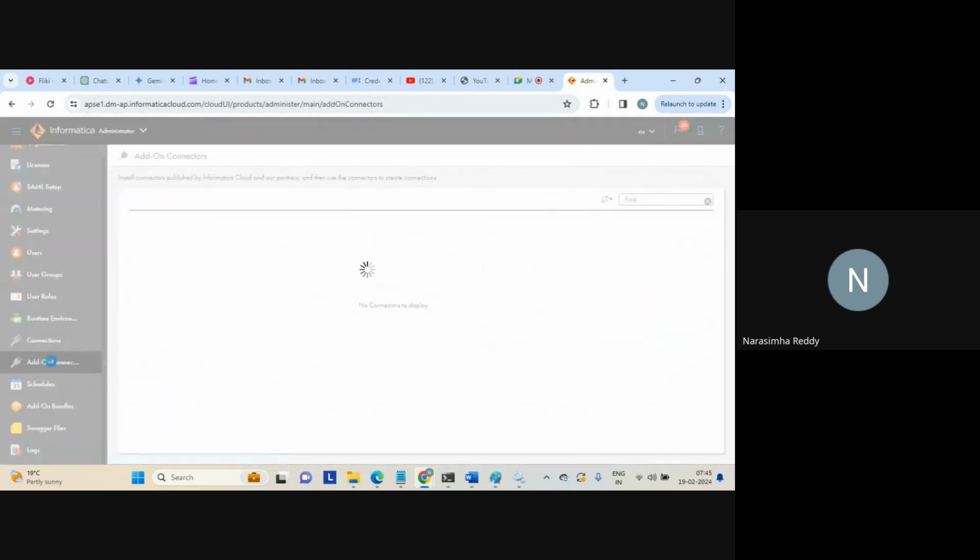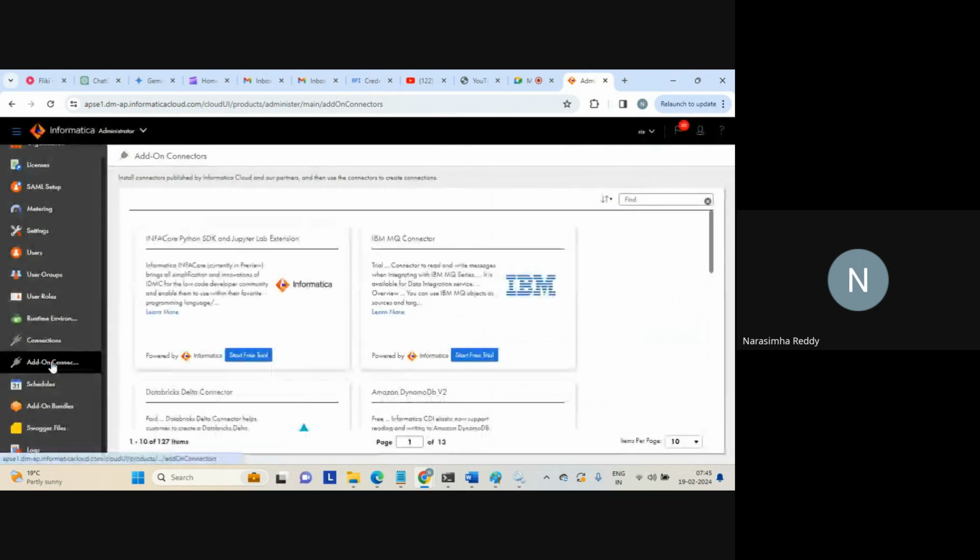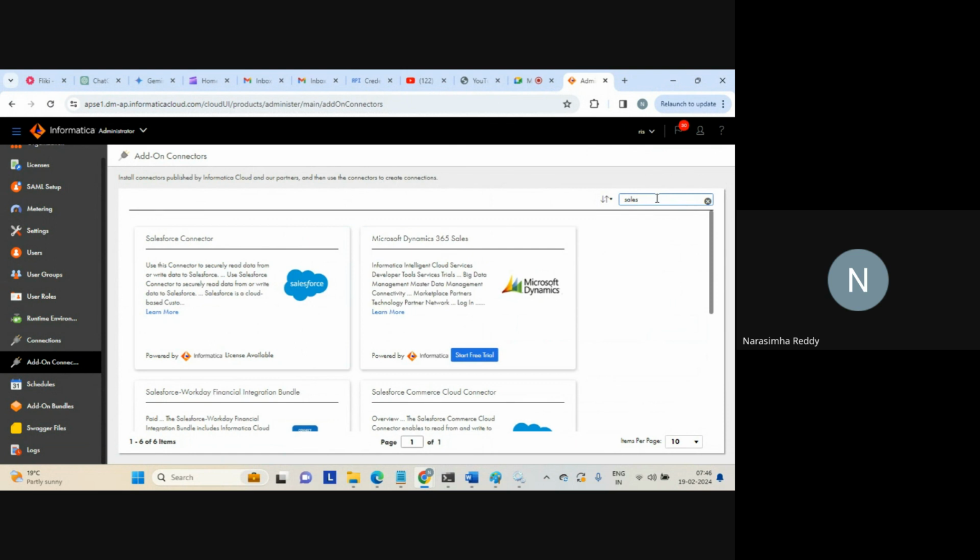See, by default, you will have some connectors, or pre-built connectors. Now the question: if you want to have, let's say, integration with Python or Jupyter, or let us say the IBM MQ connector for messaging, or some other Salesforce related connectors, you can also search at the right top. You can see a search text box, right? This one I've just added. Likewise, you can also add Salesforce Workday, Salesforce Commerce Cloud Connector, or whatever.